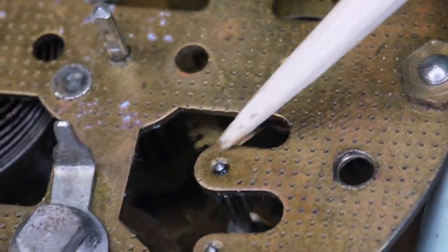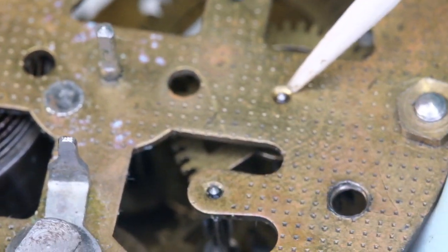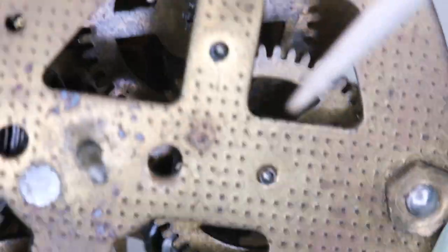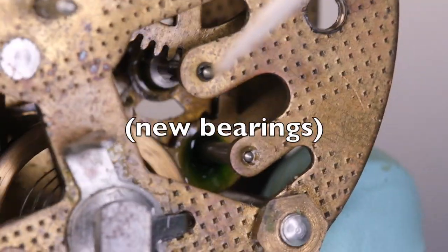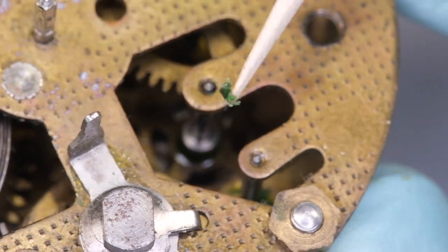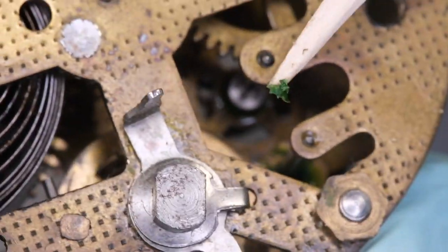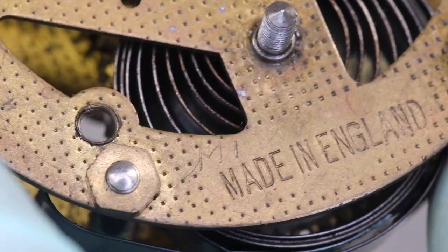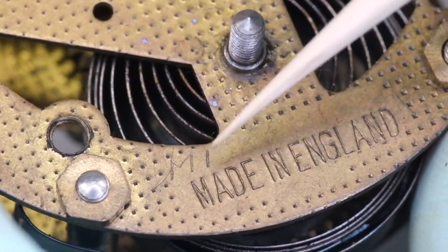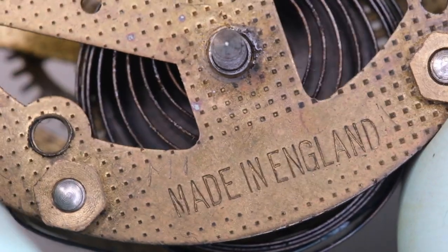We've got some wear here, which I will get to later on in the video. I was in two minds as to whether I should address this, and I do end up doing some bushing. Another reason the clock might have stopped is because the oil is excessive. It's maybe been added to, and you can see it's gotten thick and turned green. You can see a small repair mark here as well. The lubrication on the mainspring appears to be dry.